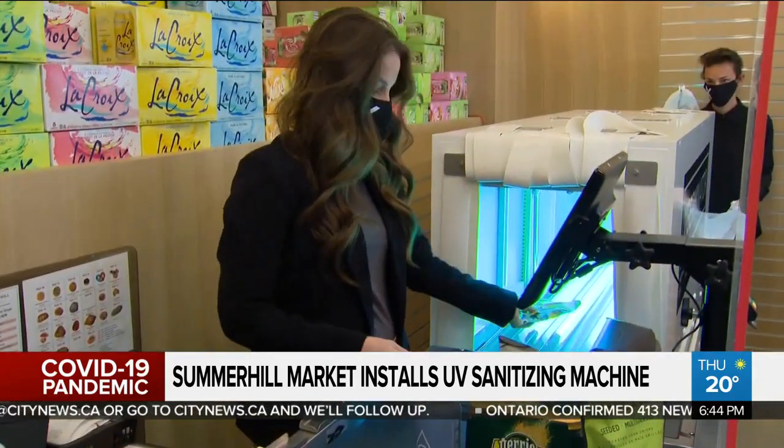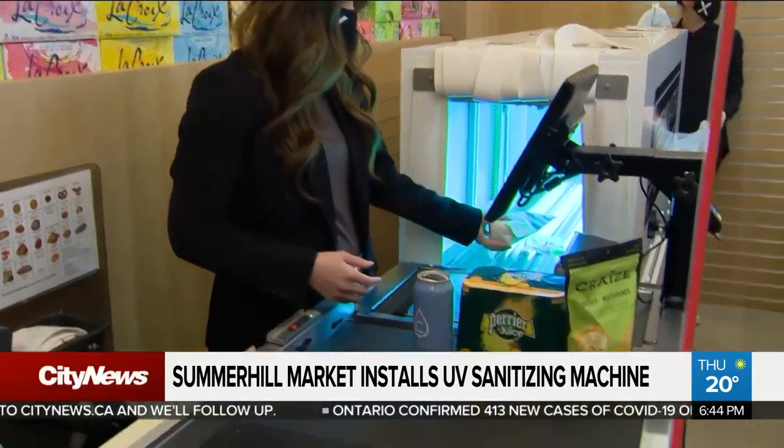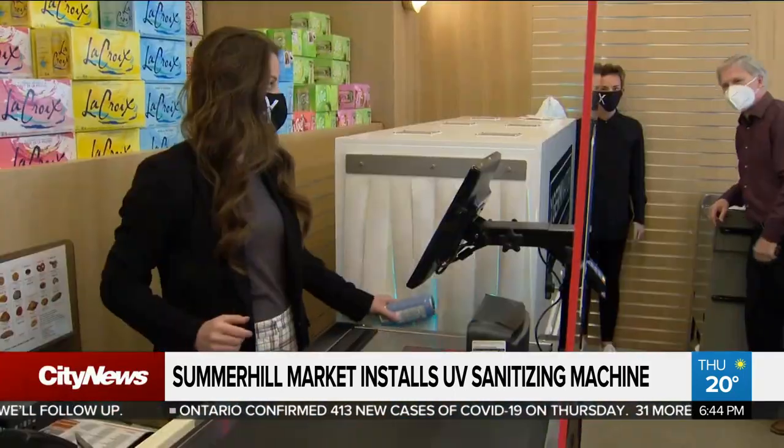They're just testing this out on the one cash register. I'm guilty of it too — wiping down groceries when I get home. Health officials say you probably don't have to do that, but you worry about it. I think stores are going to have to address that worry, whether it's real or not. The machine is just a prototype they're testing out — they didn't even have a price yet, it wasn't on sale. This pandemic is going to bring out the inventors in some of us. Necessity is the mother of invention — we're going to see all types of interesting tools and tricks to deal with hygiene and sanitation. Just don't shoot that UV light into your body, as Donald Trump once suggested.